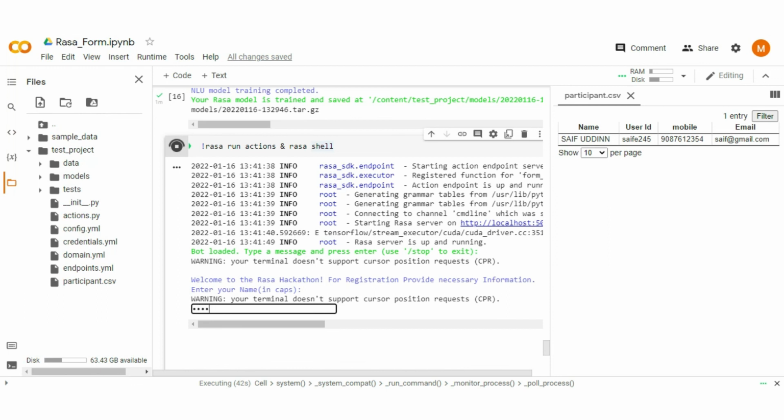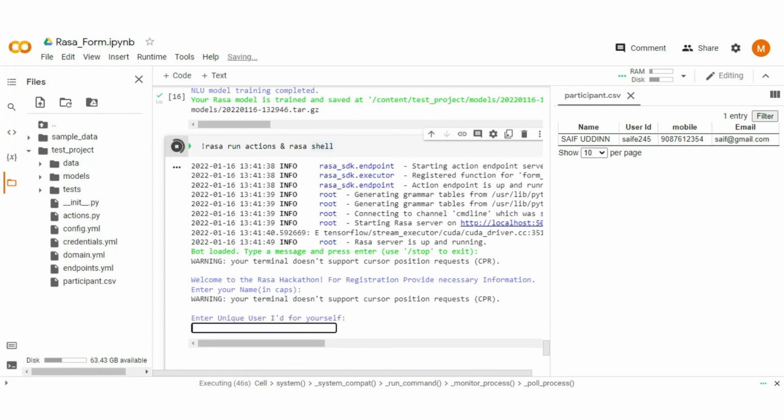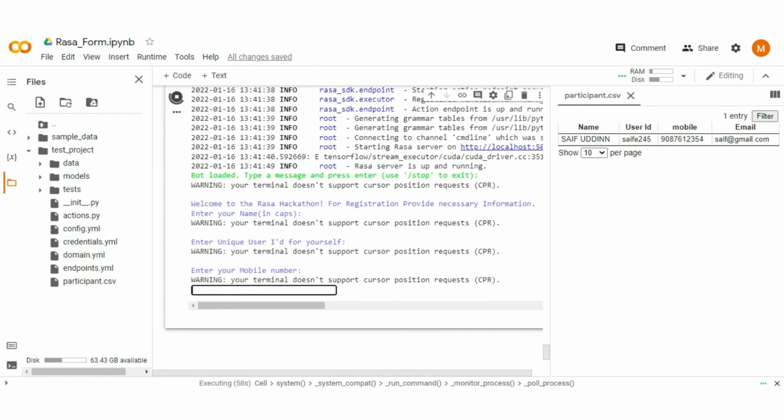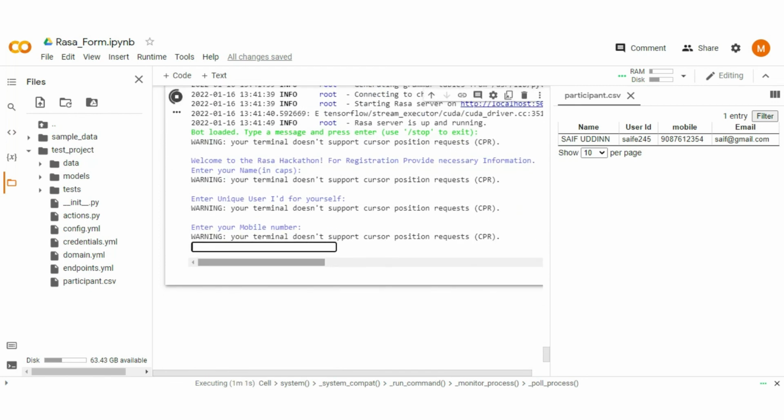But here you see, instead of showing letters, it shows dots. Actually, in this command, when the user inputs something, it treats the input as a security key or password type. That's why it hides it in the form of dots. After pressing enter, it passes the input to the backend.